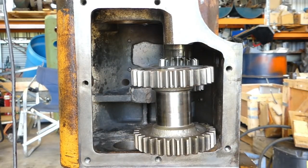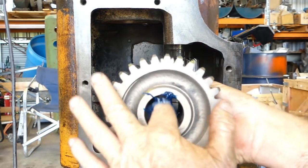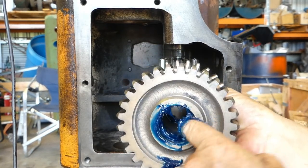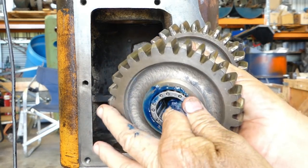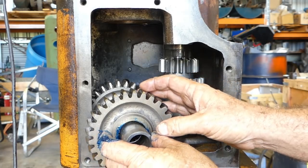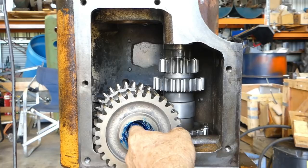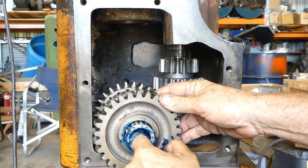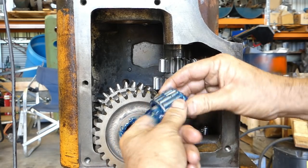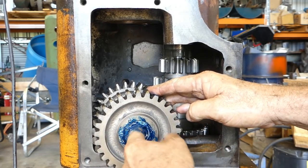So what I like to do is just get the grease on all these bearing surfaces, and well, that'll load them up with grease. Now, coming in from one side, we have a needle roller bearing. Then we have a spacer that goes through. But look, before that, what I like to do here also is put a heap of grease on the inside of the needle roller bearings and force it out. Now, what we're looking to do there is that by forcing the rollers out to the side, when we go to put the shaft in later on, we're not going to get caught on a roller and have any trouble.